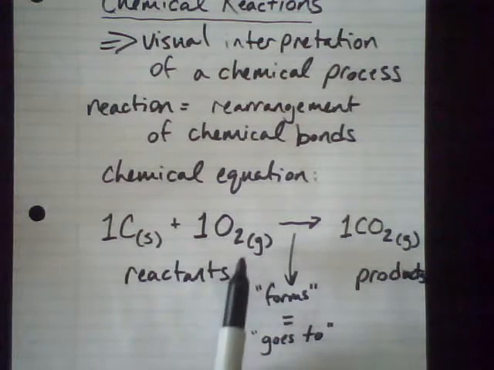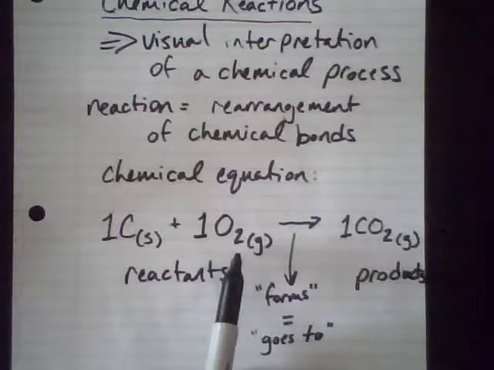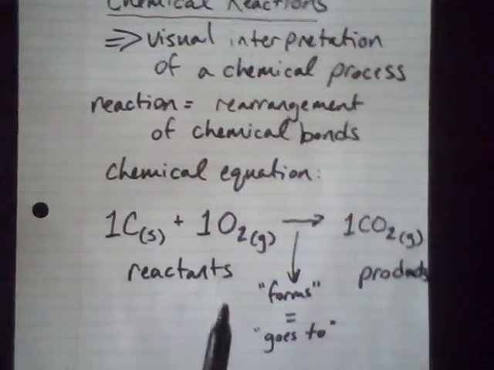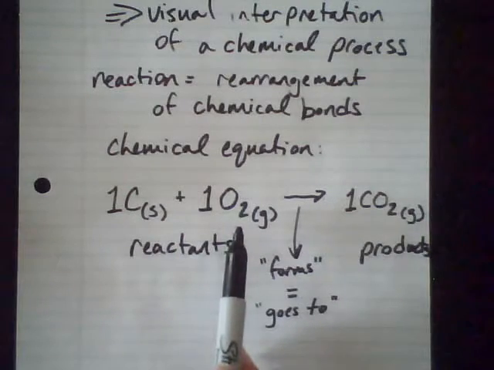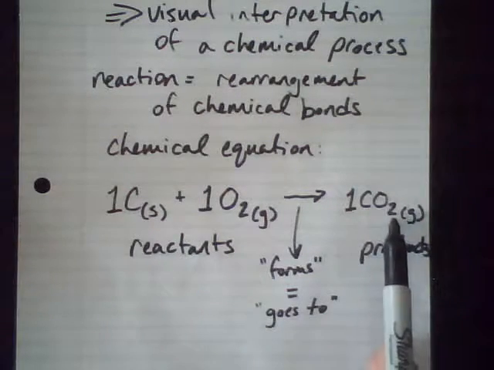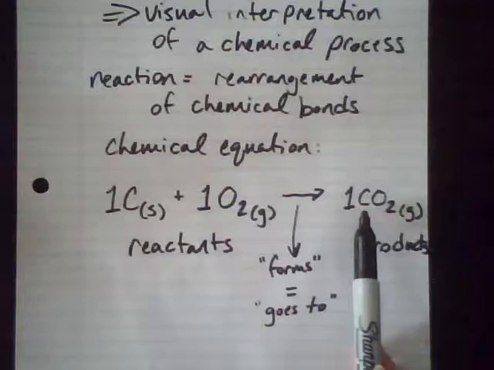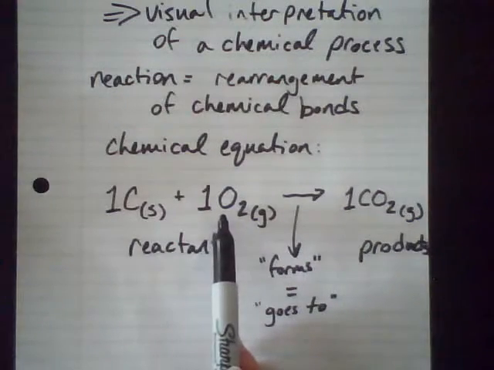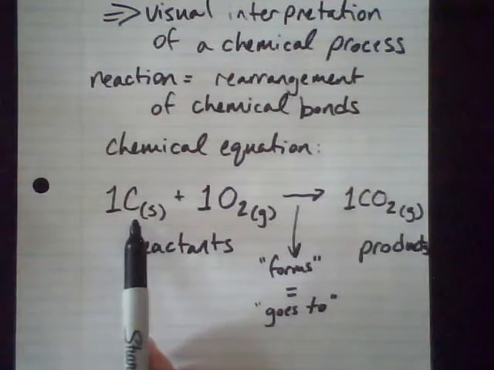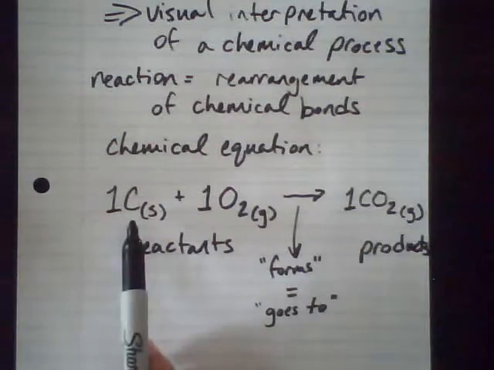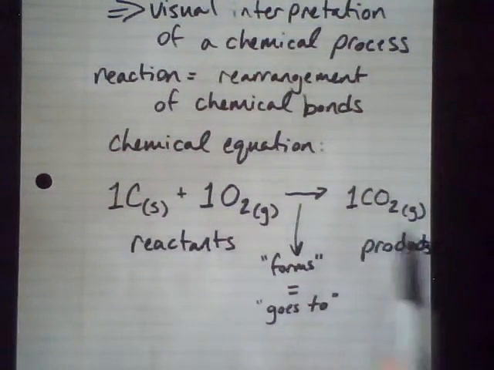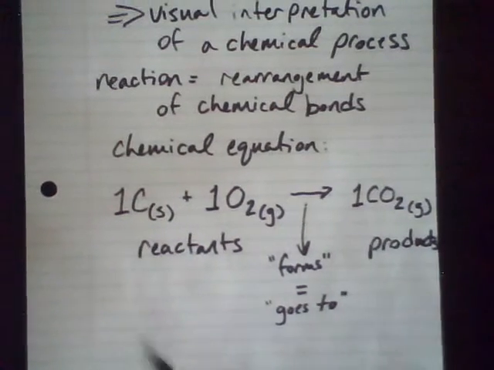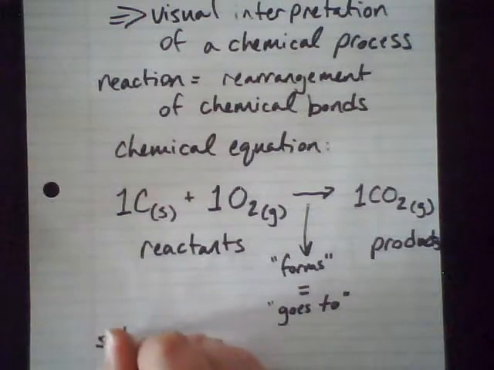We know that these little numbers right here, the little numbers below, are called subscripts, and they tell us how many of that atom are in that particular molecule or compound. So this says that we have 2 oxygens for every 1 carbon. This says that we have 2 oxygens, and there's no subscript here for carbon, so it's just 1. If there's no subscript, it just means that there's one of that atom within a compound. So the little numbers are called subscripts.